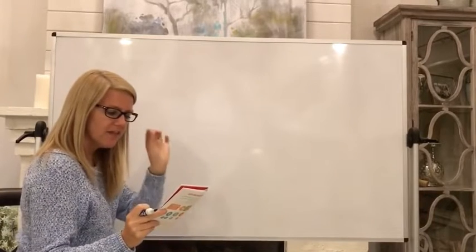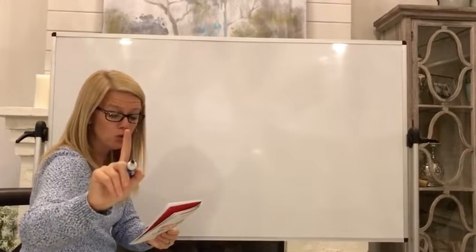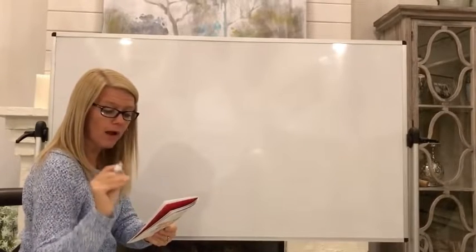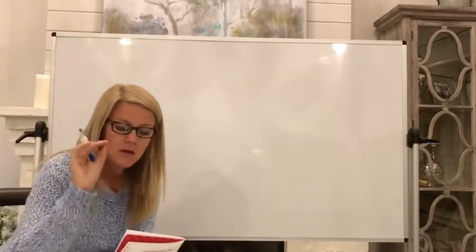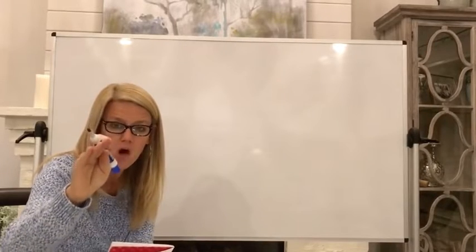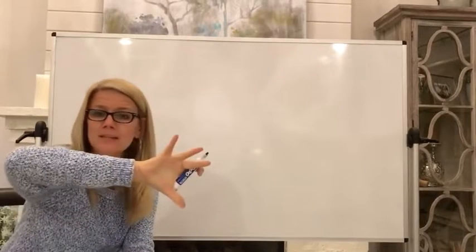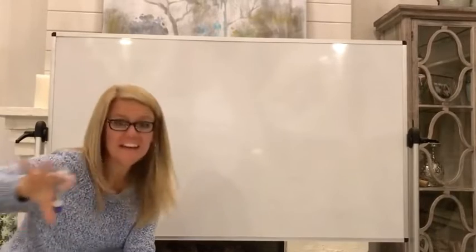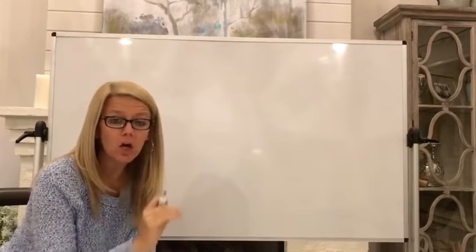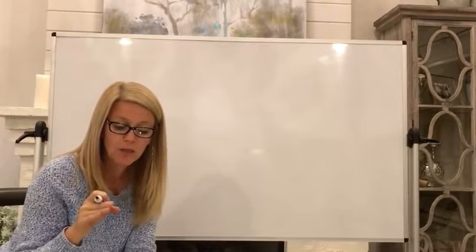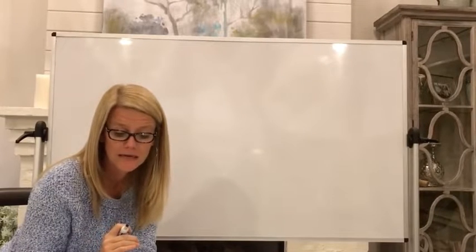I'm going to read this little sentence again. It says, this is the volume of your PV and the volume of those below you, excluding any silver or higher ranks and their volume. Again, let me read that to you one more time. PGV is your personal volume, your PV, and the volume of those below you, excluding. That means not including, taking it away, any silvers or higher ranks and their volume. It also excludes the volume from the legs that qualified you for the rank of silver and above, okay?